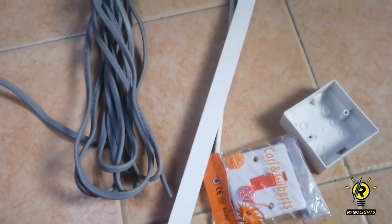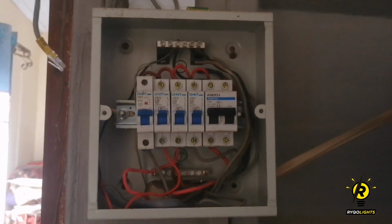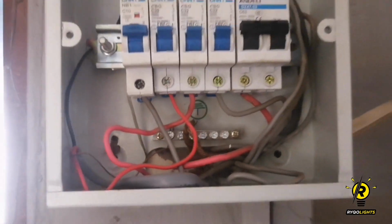Yeah, let's do this. So first thing first, I need to check and ensure that the breaker that I'm planning on wiring the shower to handles at least 30 amps of current so as to prevent it from tripping.